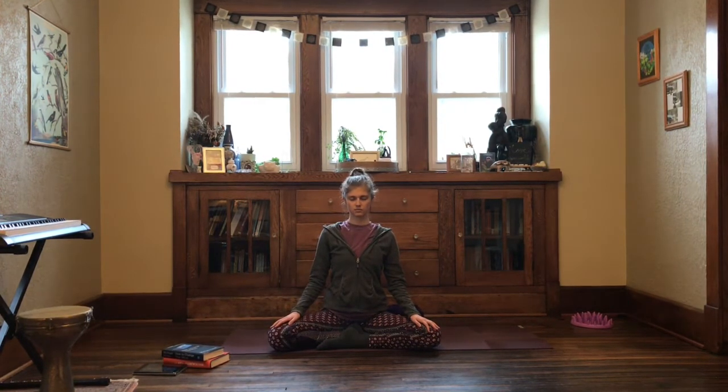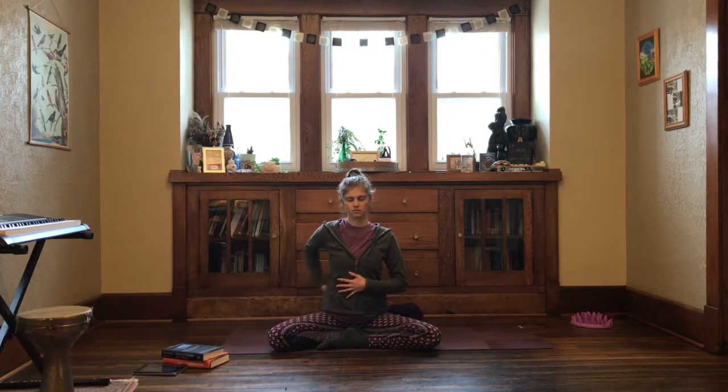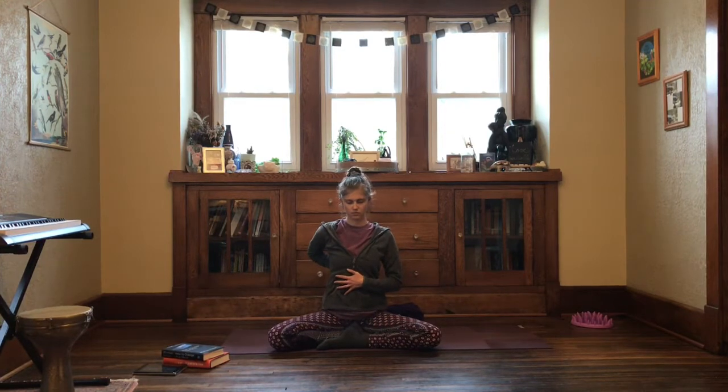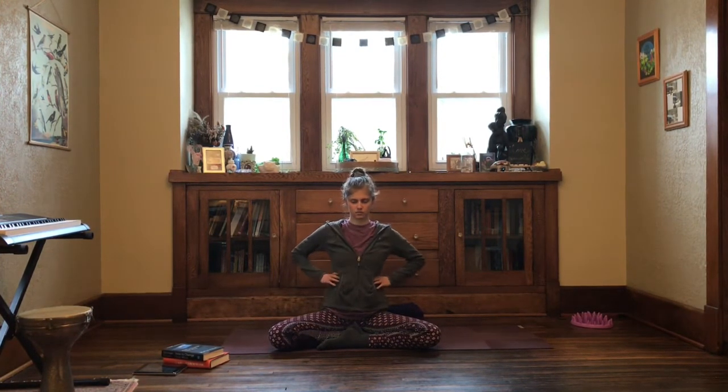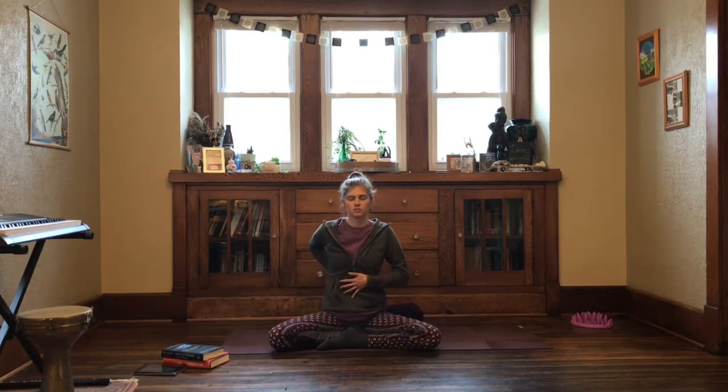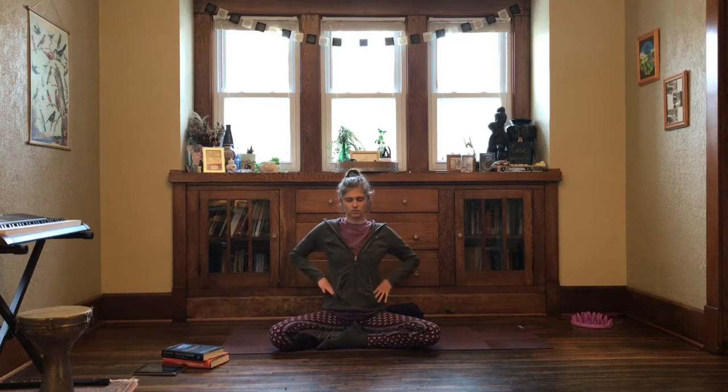Check in with the rib cage. You can even place one hand on the front of your rib and one hand on the back. And try to find your rib cage to be over your pelvis. You don't want the ribs jutting forward. You don't want to lean back. So somewhere in that neutral position.